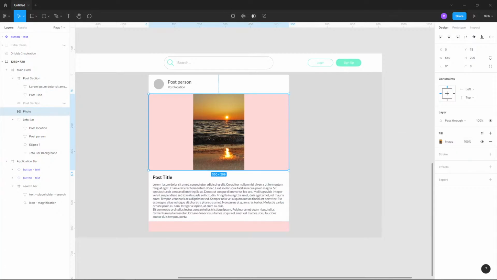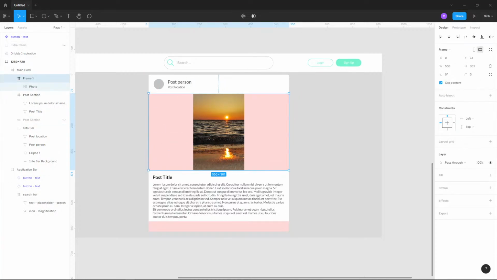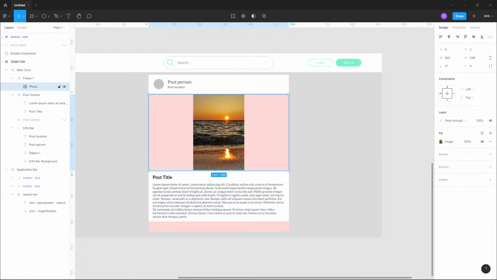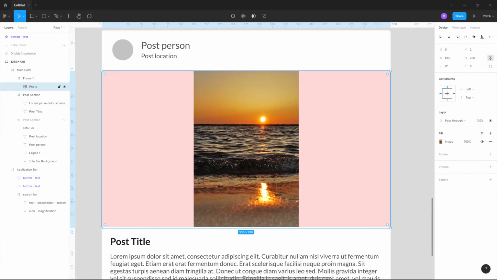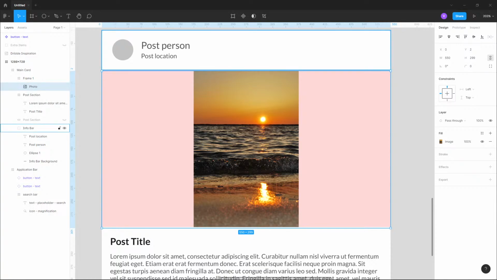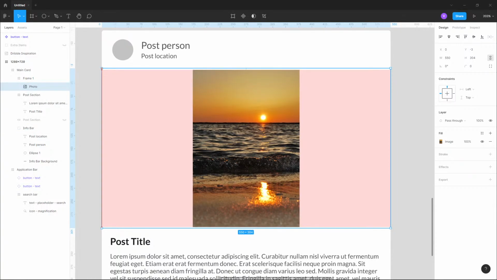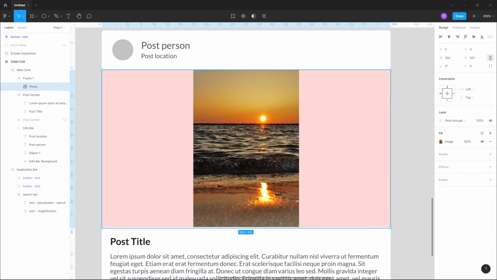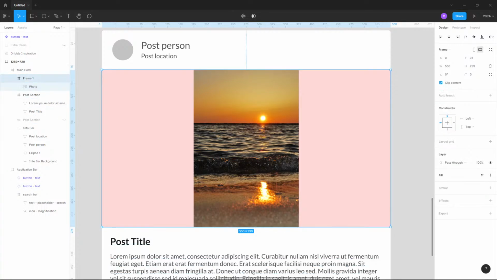So let's create a little frame right here. And then my frame made my photo smaller, which is not good. So let's grab our photo, constrain the proportions, and make it a little bigger. Actually, I don't need to constrain the proportions, I think. Let's go with that. Let's go to our frame, add a fill, and let's do surface.